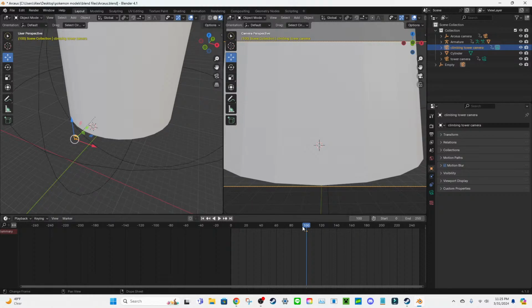Because pressing I to add a keyframe doesn't do anything. See, it doesn't allow me to choose what kind of keyframe it is. Like, what the hell? Oh my god, I'm gonna lose it.